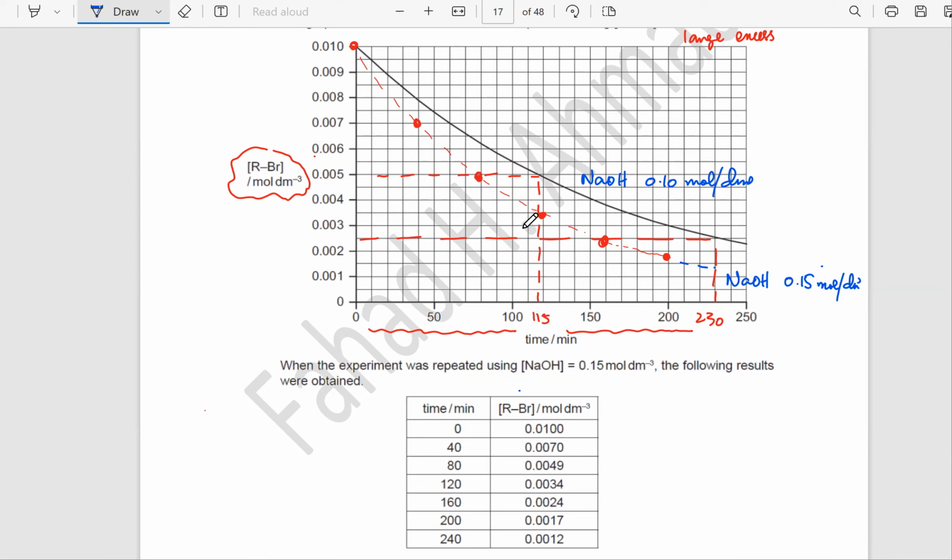तो अच्छा, now इन दोनों experiments के comparison में RBR is constant now, ठीक है. RBR is not the issue. He's changing NaOH, so the reaction speeds up, right? So basically the second graph is there so that you can figure out the order with respect to NaOH. तो now if you want to figure out the order with respect to NaOH, RBR का तो पता लग गया था by just looking at the half-life, like how RBR is decreasing, you were able to figure out the order with respect to RBR. मतलब ये बात clear है?